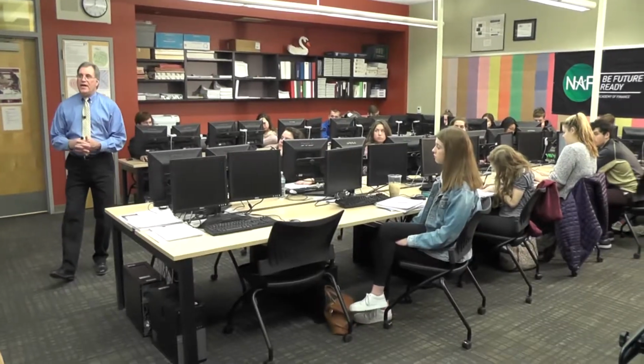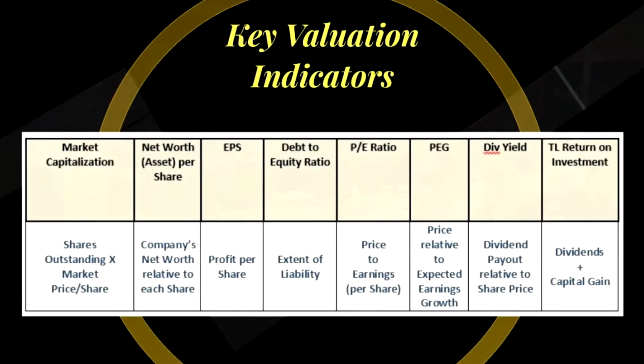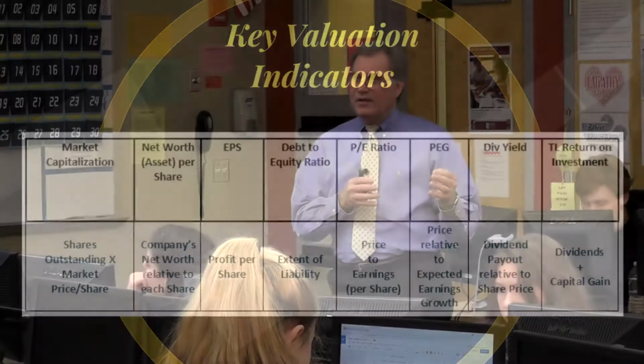Some of it. You then have net worth, or assets per share. That's the total value of the corporation. And how much of that value, or that net worth, you know what net worth is, assets minus liabilities, can be allocated for every share owned, per share. And that's good. You want a company that's of high net worth.